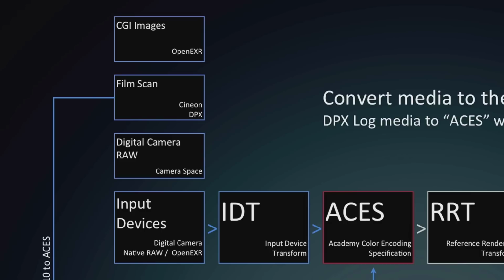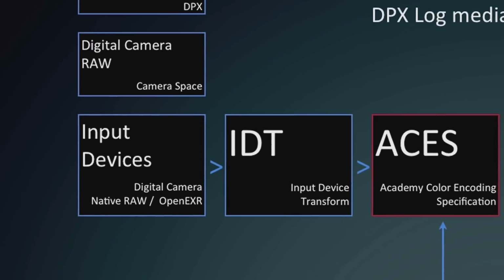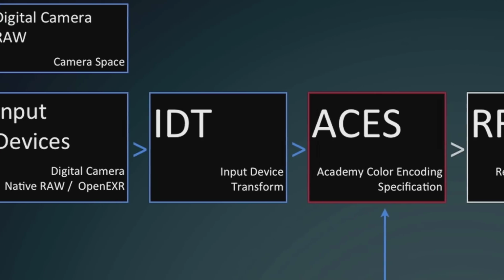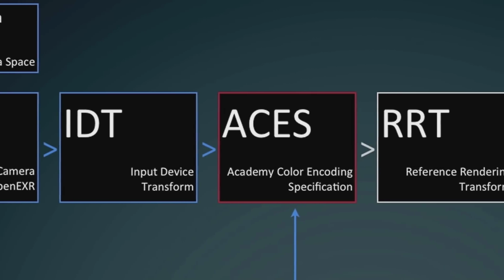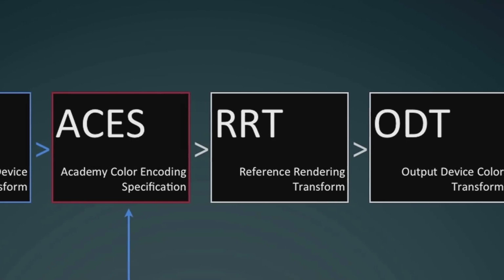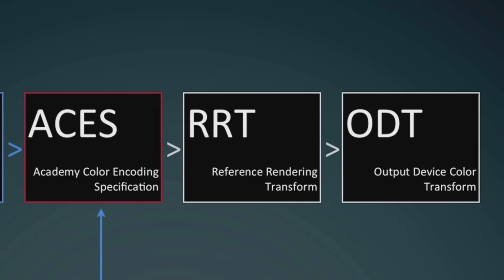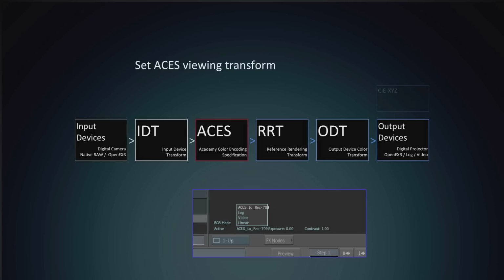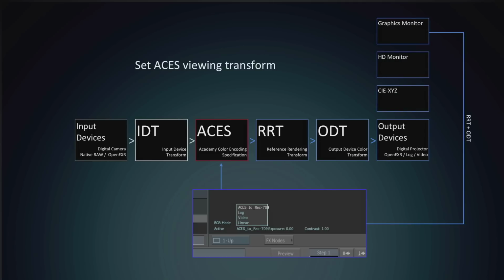Now, this is illustrated here as we see many different kinds of source image formats that enter into the ACES pipeline using an IDT, or Input Device Transform. The IDT converts the source media into the ACES environment. Then, in order to visualize and display your ACES images properly, there is a Reference Rendering Transform, the RRT, which can be thought of as the look, and an Output Device Color Transform, the ODT, calibrated to your monitoring environment. And that could be your graphics monitor, it could be a HD TV, maybe a cinema projector. There's a growing list of these transforms that are being implemented so your images are color managed properly.